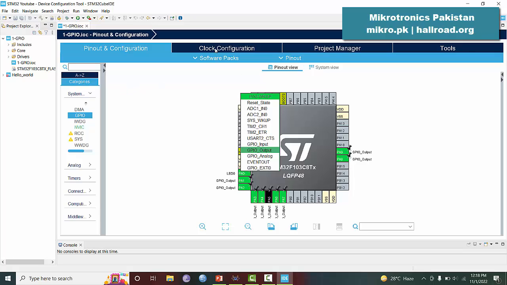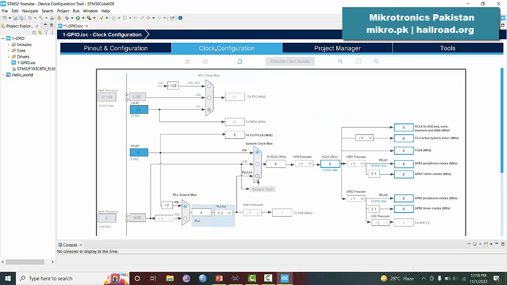Then I just want to mention a little bit about the clock configuration. The clock configuration right now is that we are using the 8 megahertz internal oscillator and the 40 kilohertz internal oscillator, which will be used for the real-time clock, which we are not going to use right now. So you can see in this graphical interface, this is the pathway of your 8 megahertz clock to all the peripherals that are linked to it. So you can see this 8 megahertz clock is going here and without any multiplication or modification, it is going as the 8 megahertz system clock.